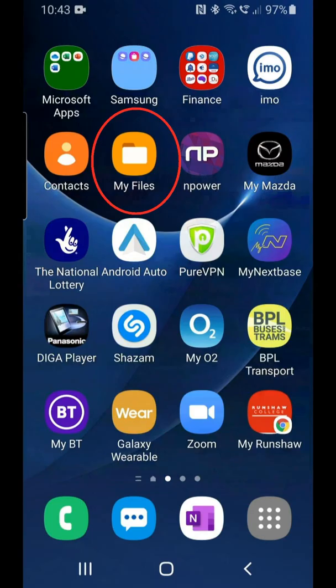The methods I've shown you so far have revolved around sharing this PDF through the Microsoft Office Lens apps. However, because you've created this PDF and it exists within your My Files area on your phone, you can actually share this file through the apps themselves and attach it to the apps.